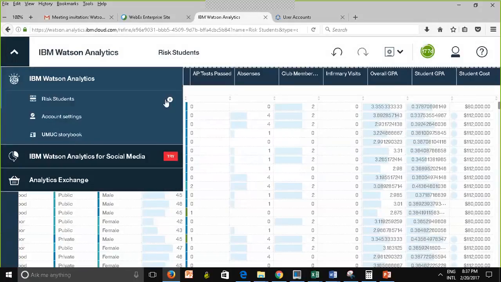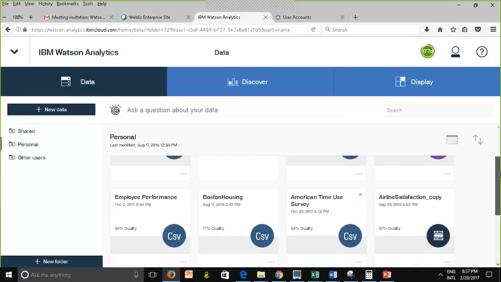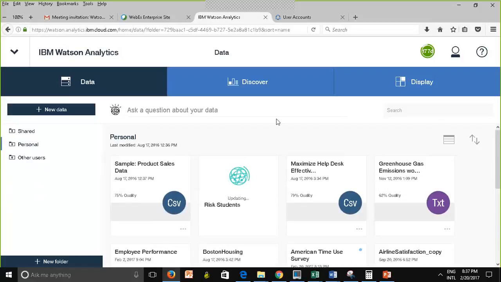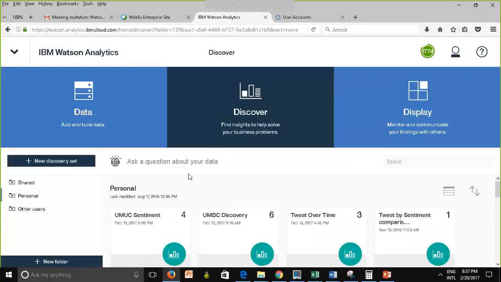So now we're going to close the file. That's a good habit, to close the file when you're done editing. And it's still updating. All right. When it's finished updating, we're going to move on to the Discovery tab. Right. Now it's done. So now I can go to Discovery and click New Discovery. That's how my Discovery tab looks, and here are all the models that I already built.